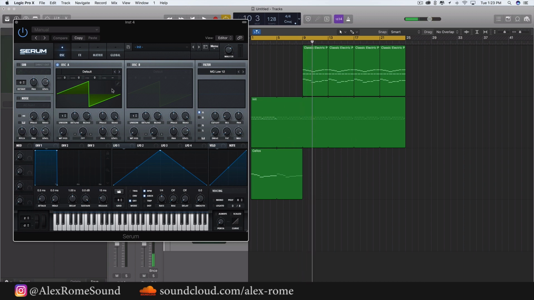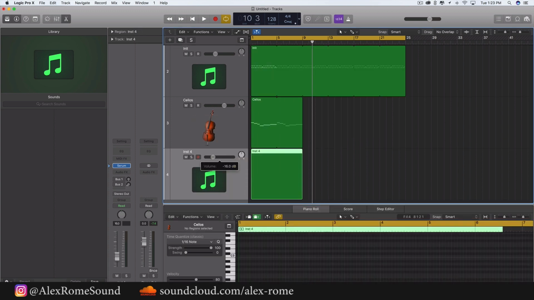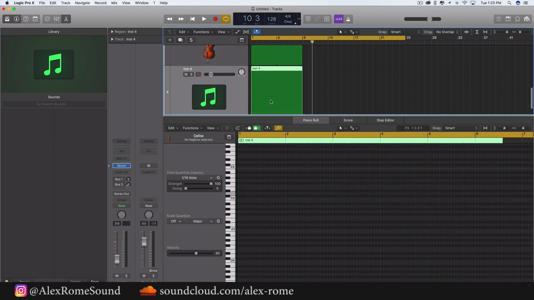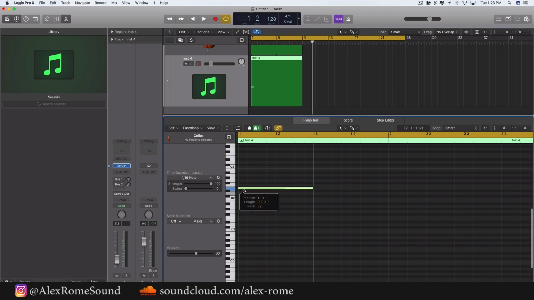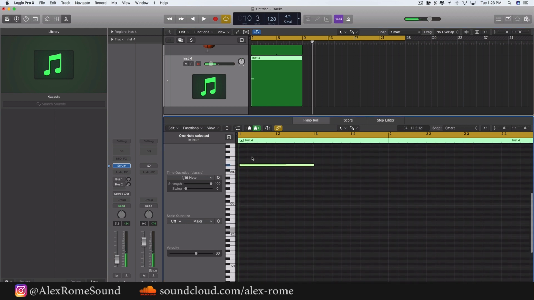Nice. So now what I'm going to make is what's called a drone. I love drones. They're one of my favorite sounds in the world. And what this drone is going to do for me is allow me to fill the atmosphere up in places I need to fill the atmosphere up. I have a video on how to make a drone as well.